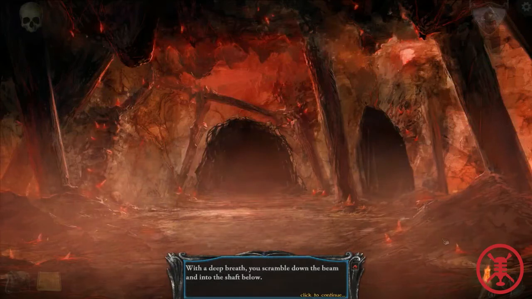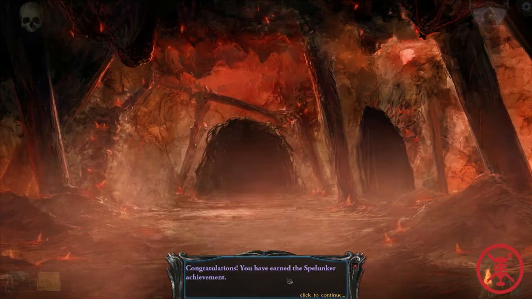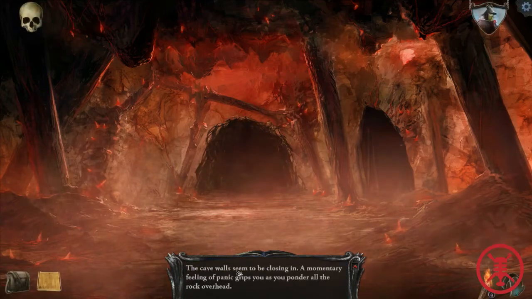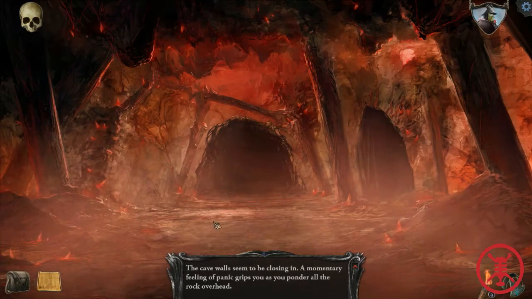Alright, we got us a cave. Taking a deep breath, you scramble down the beam and into the shaft below. Congratulations, you've earned the Spelunker achievement. Novice Adventurer and Spelunker, ladies and gentlemen. That's how serious we're getting. It's a lot of rock overhead. For certain. What do we got in here?